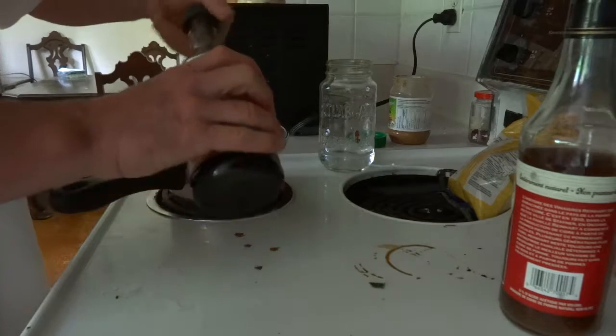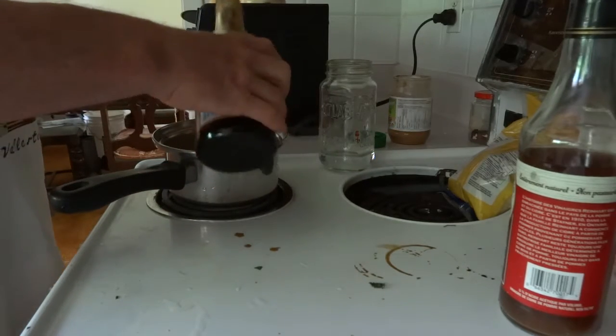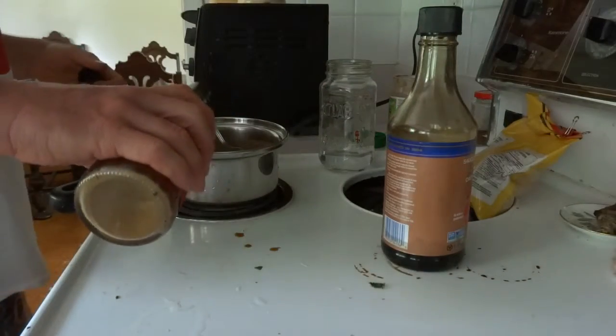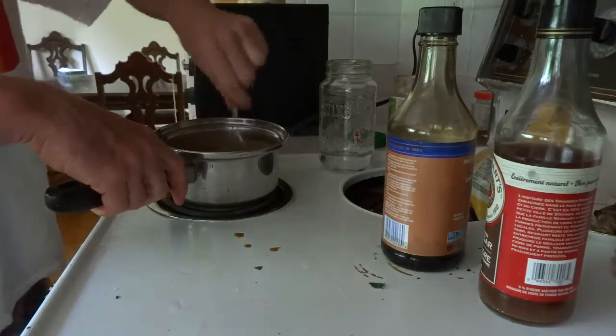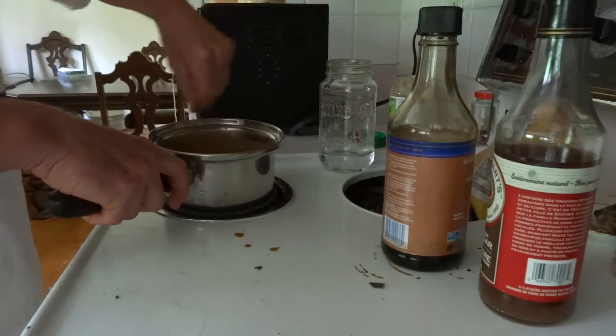So I'm gonna add some more soy and a bit more vinegar, give it a bit more punch. You could always even use lemon juice, and you can use straight, cheap vinegar too. It's all fine to use.